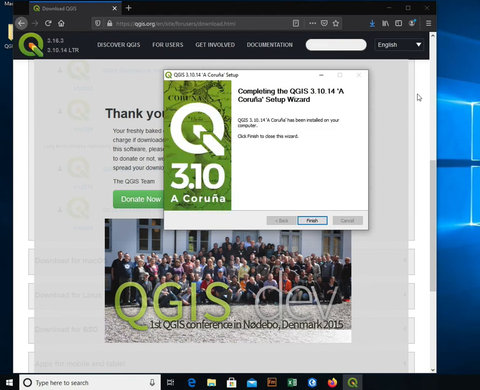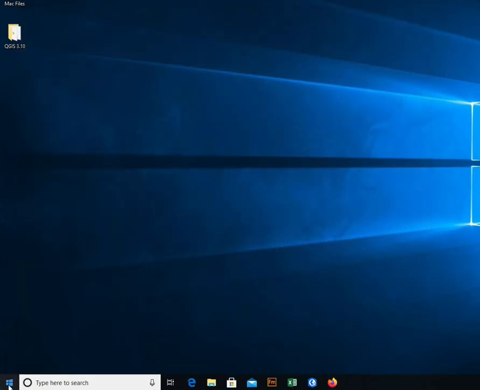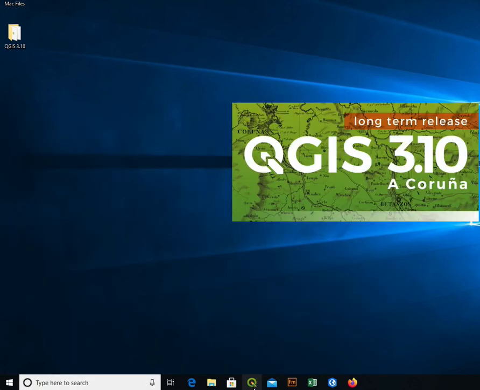And then when it's done, you get this finish screen. So there you go. Now we can see that it's installed by taking a look here. I can get the start menu and I can drag it out to this permanent area or down to my toolbar, and a click on any of those will start QGIS. First time might take a little longer than subsequent times.